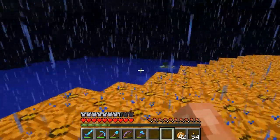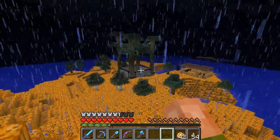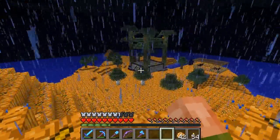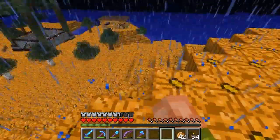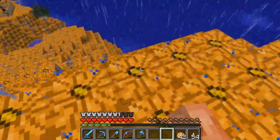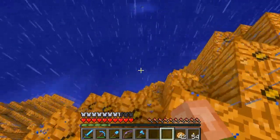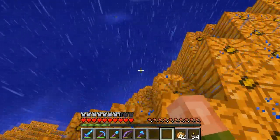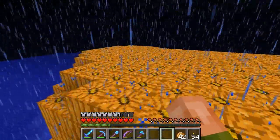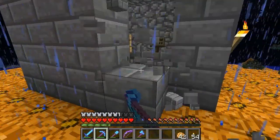This is going to get torn down now though, because I still haven't done anything with that. I still think that looks terrible. I will probably tear it down at some point and build something else there, because that idea just fell through. But I do have an idea for something that I want to build here-ish. I think I'm going to build a house up here, and there's going to be a big observation kind of circular room overlooking this part of the water, and some other stuff here and there. So I'm going to do that.